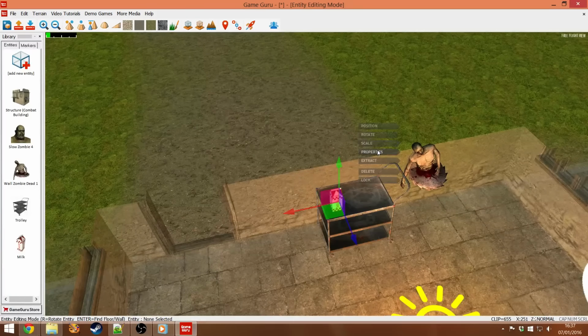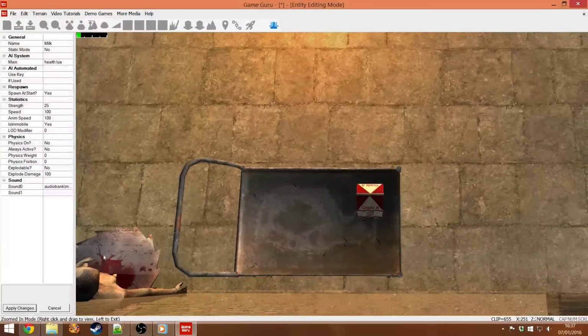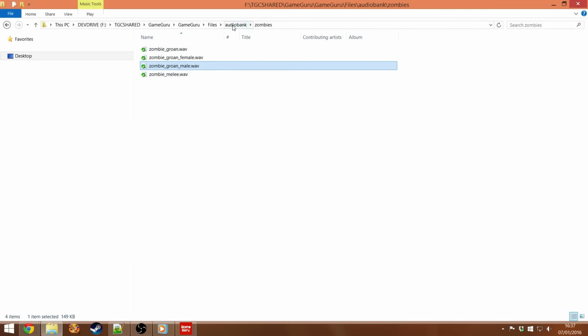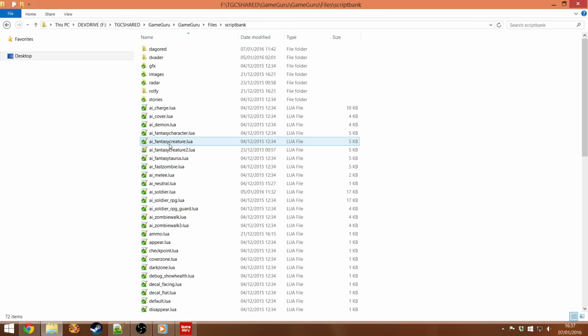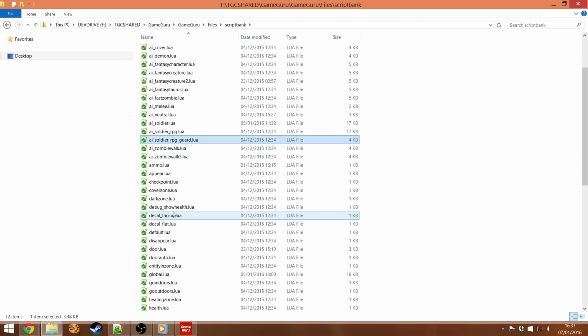But if you look at what we've got right now, it's health.lower. And you don't really want to be changing the default scripts too much, because you may load in somebody else's game that relies on these default scripts, and if you've hacked into them and changed them, those games won't behave like they're supposed to, and you'll think there's something wrong with their game. It's not, it's because you've messed up your scripts.